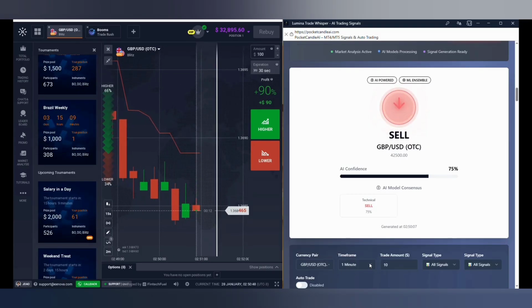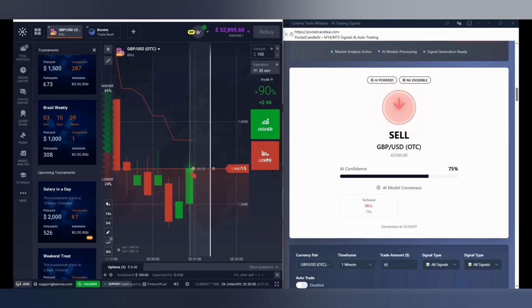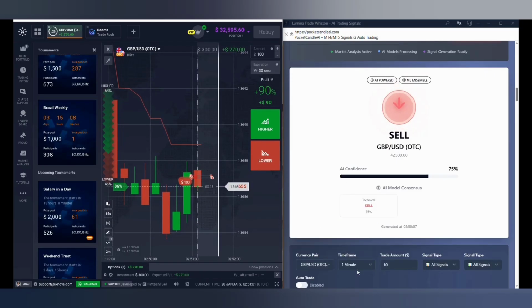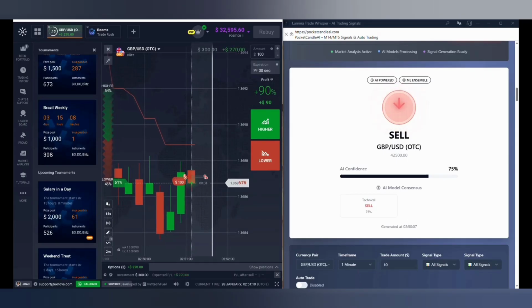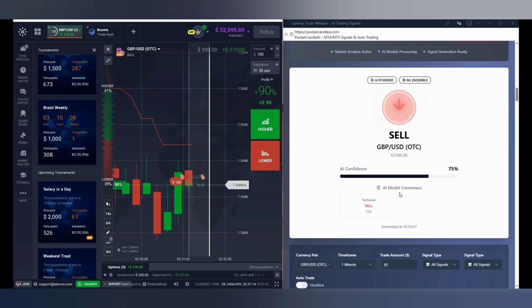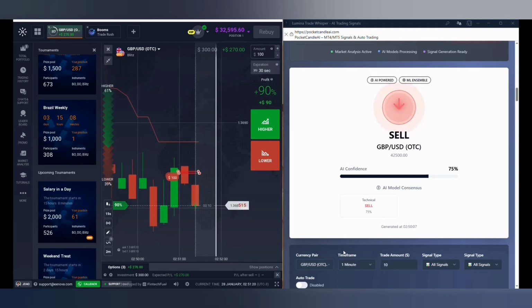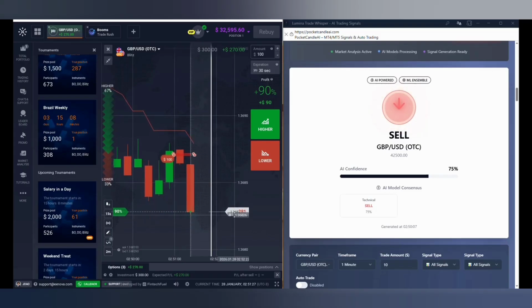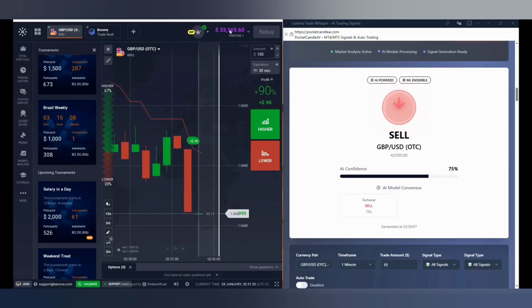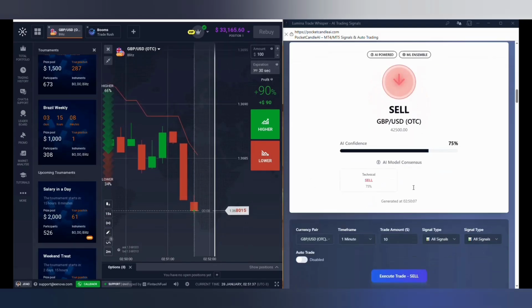With that being said, I'm going to switch back to 5 seconds. Sell signal on GBP US. Here we are. I hear the voice, but here it's not showing, but I follow the voice. Okay, to sell. And here we go. So we are back to the 3,000. So I'm going to go down.